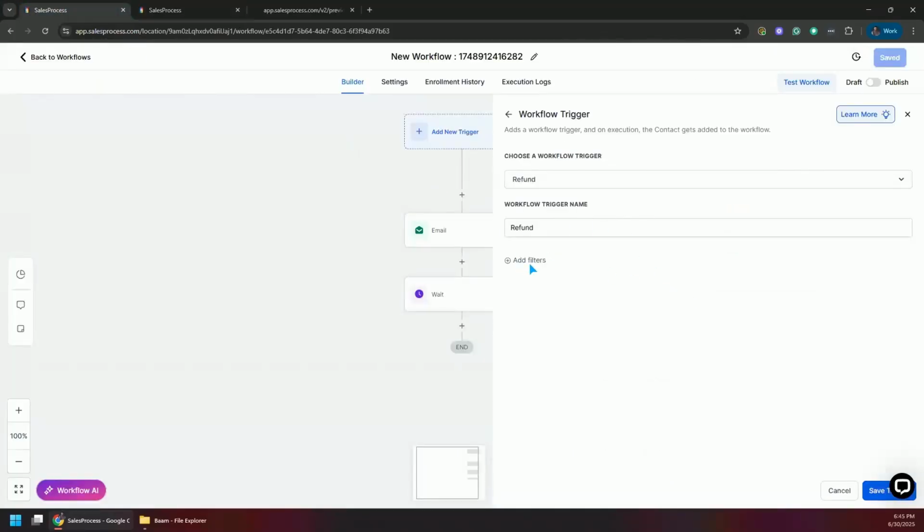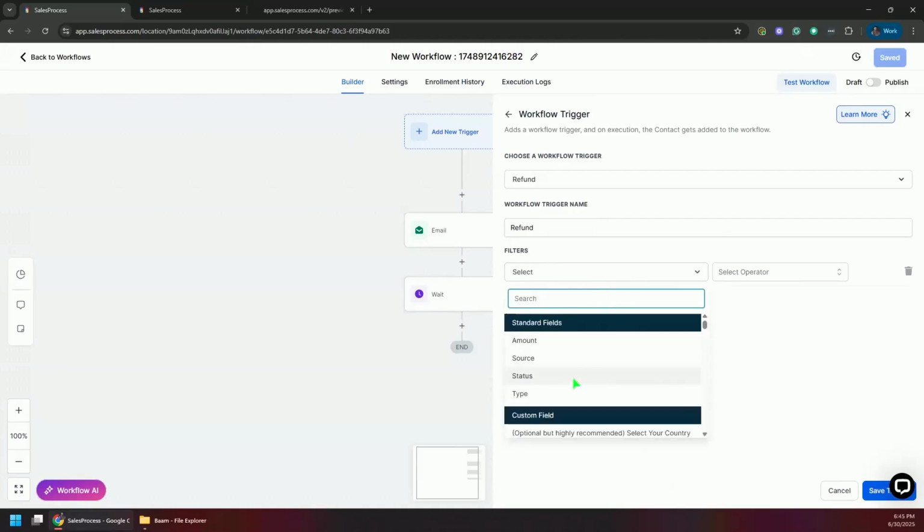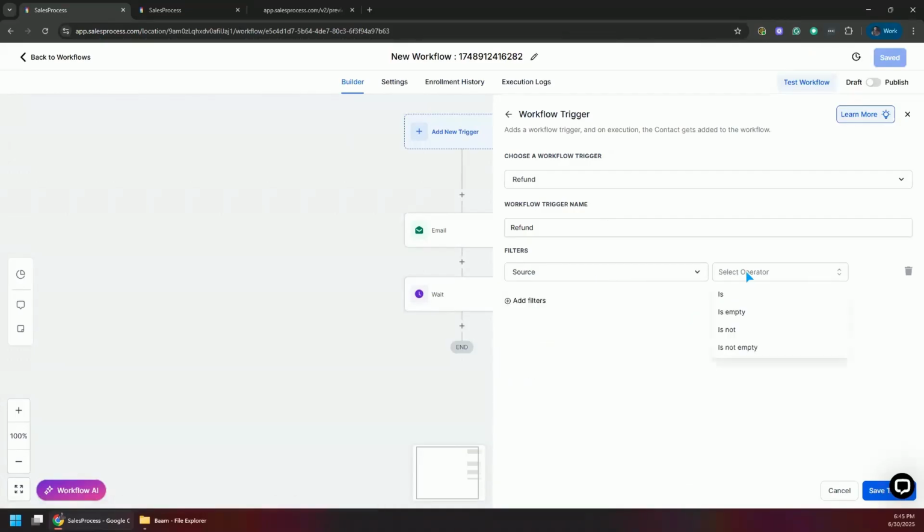Now, refund have, again, filters. We can tell it what is the source of the refund. Calendar, communities, form, funnel, invoice, manual, anything like that. You can select through here, even if it is on your POS, it will still work. And okay, text to pay, website. So what is the source of the refund? From where it was originally purchased and how you're refunding it.